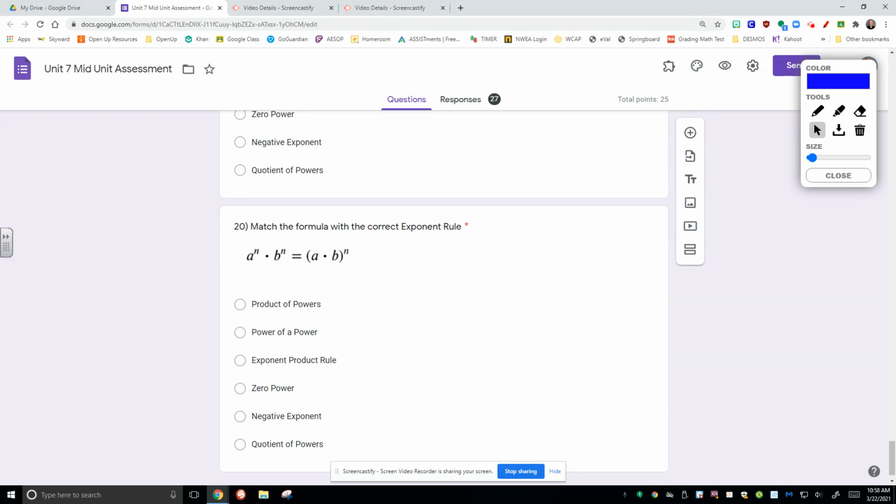And then the final one, number 20, this one, notice that there's a little bit of a difference here, that when we take our bases being multiplied, notice that they're different bases. We are still taking a product of these values, but there's a little bit of a difference in what we're looking at. We're looking at the exponents are exactly the same all the way through, so that never changes, but we do end up multiplying the two bases that are different only when those exponents are exactly the same.